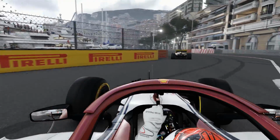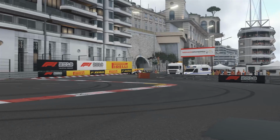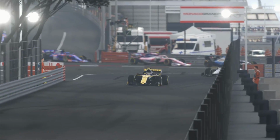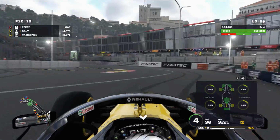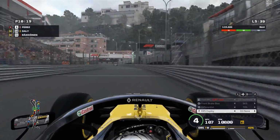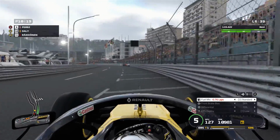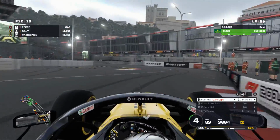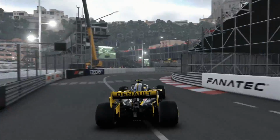Yeah, made me very, very vulnerable there. Came dangerously close to losing the position. There's just no room there to run side by side, so Raikkonen had to cut the chicane and just wait for a better avenue, I suppose, is what his strategy will have to be. Maybe get the move done into turn 1 or up the hill into Casino Square. That's a really powerful place to overtake, I would say, especially on a car that's struggling for straight line speed.